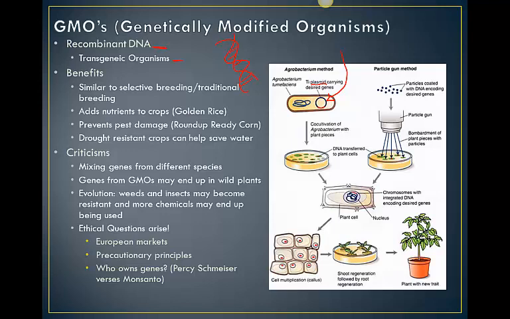it's in a ring. So what a scientist does is they take a plasmid from a bacteria and they isolate a piece of DNA that they would want to put into another organism. Okay, and they put that plasmid into the desired target organism, and it actually gets taken up into the desired organism's DNA.